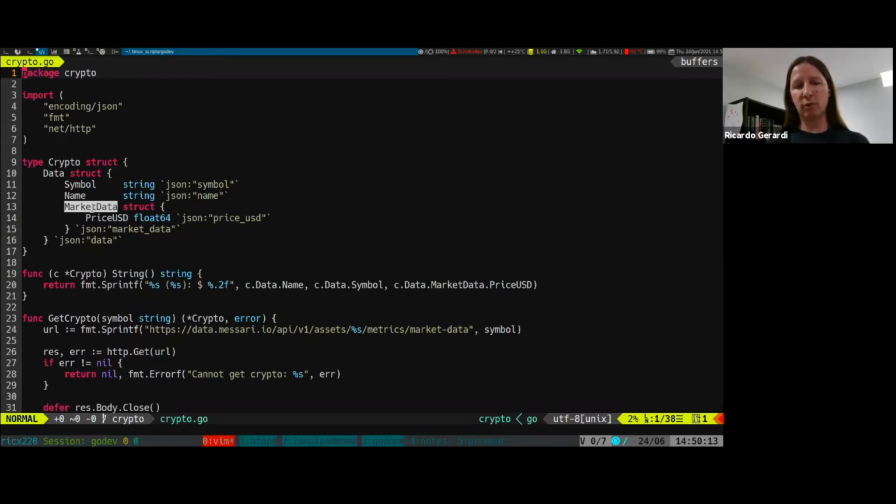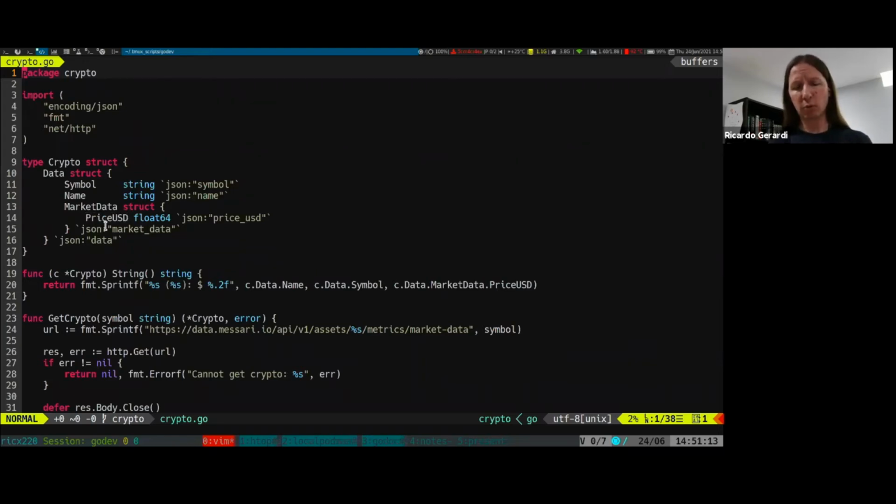So in this case, I have variables like MarketData and PriceUSD in camel case, but in the JSON they are snake case. To make the parser understand which ones to parse, you use something called struct tags like this. Here I have json price_usd. That's what we expect that value to be in the JSON that we're going to be reading, price underscore USD, and that's going to be mapped to PriceUSD in this type here.